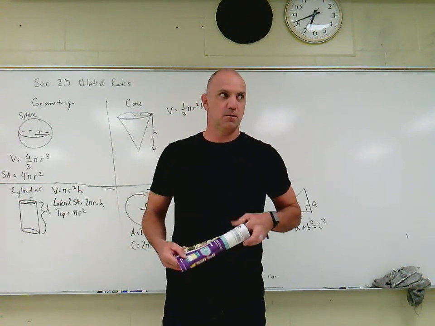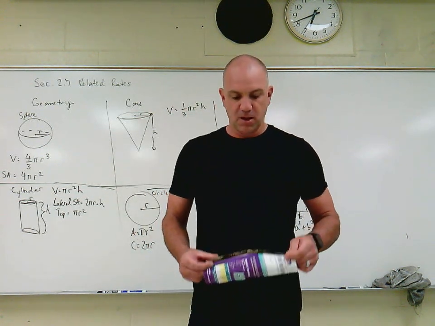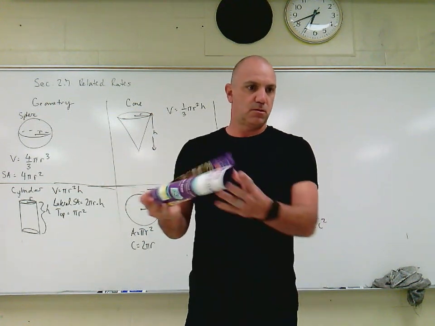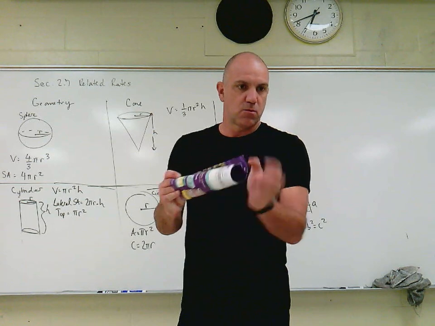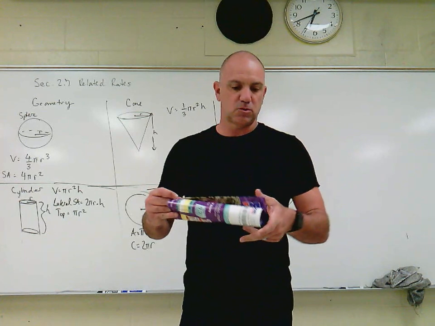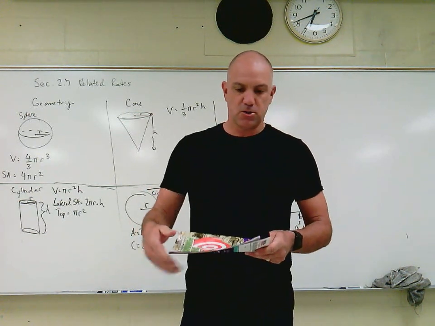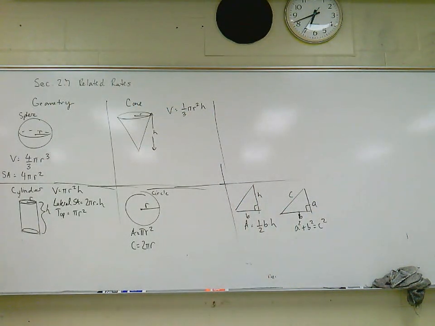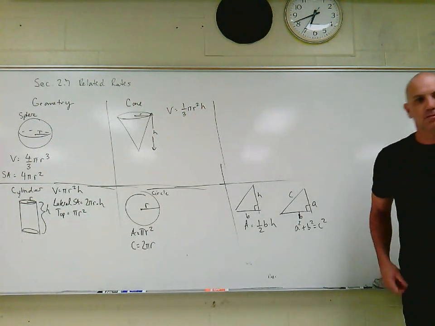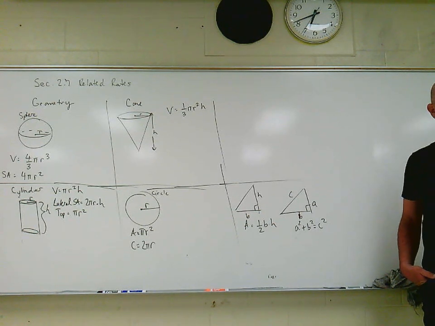Watch again, it's magic. Here's your cylinder, right? We want to know the lateral surface area, not the area of the top and bottom. Those are circles. So we want to know this area. Again, if I unravel it, this distance is the circumference, right? So there's 2 pi r, and that's your h. Okay. All right, this will be in the video. You can come back to it and write it down whenever, okay?